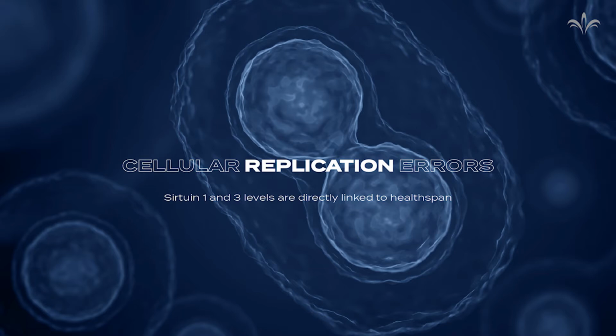Now, cellular replication errors, or the inability to make accurate copies of our stem cells and body cells, are directly related to two key concepts and compounds within each one of our cells. The first one has to do with an enzyme that's involved in helping to repair the damage to our DNA. This enzyme is called PARP. Now, with less NAD levels, that essential enzyme does not have the energy in order to repair the damage to our DNA as we grow older.